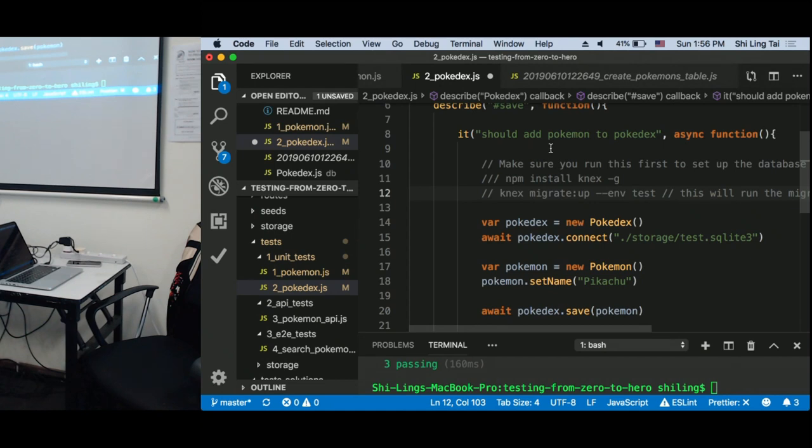Your test is testing, but mine is the SQLite, but I can't quite open the SQLite. Do you have the storage folder? Okay, so I think it's ./ because you're running it at the root. Now if it says insert, you need to run the migration script to set up the database. So actually the database has to be named test.sqlite because it's configured to test the environment. Then you need to run the migration scripts actually. So the migration script is the same, but change the environment to test so that you are migrating the test environment. Okay, you created a table, so you can run the test again.